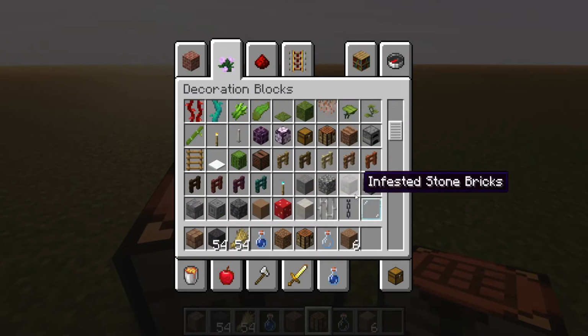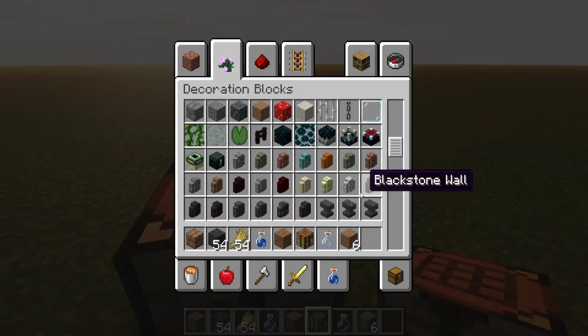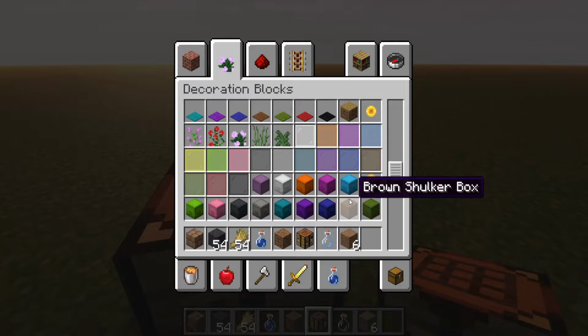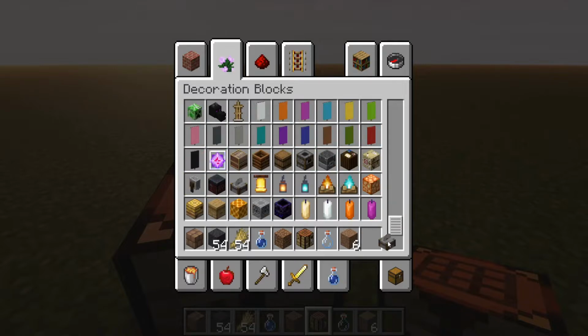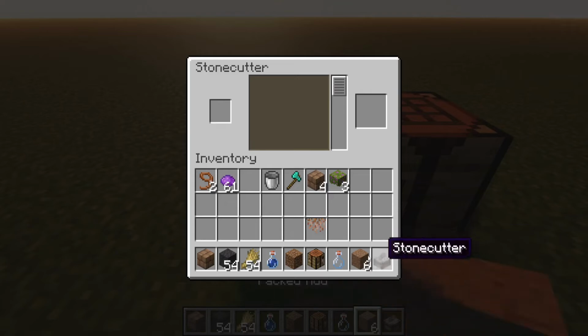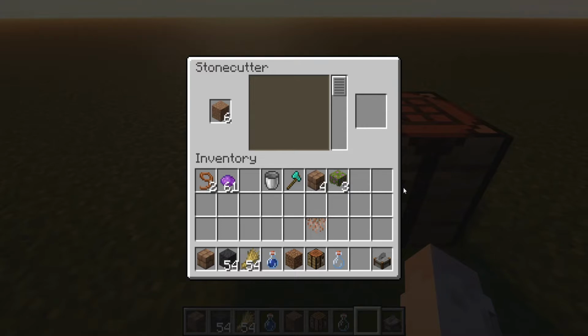And you think, okay, great. I'll just shove this packed mud into a, where is it? Stonecutter, and then I shall have mud bricks. But you won't, because packed mud doesn't work in stonecutters for some strange reason.